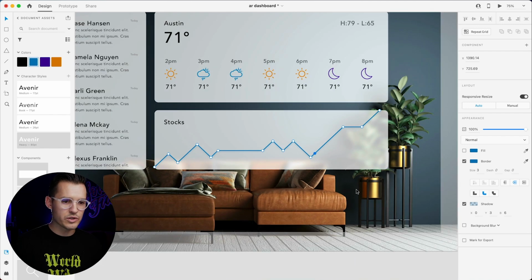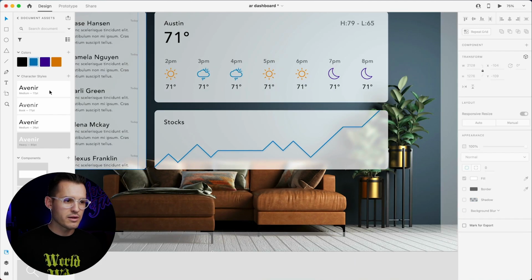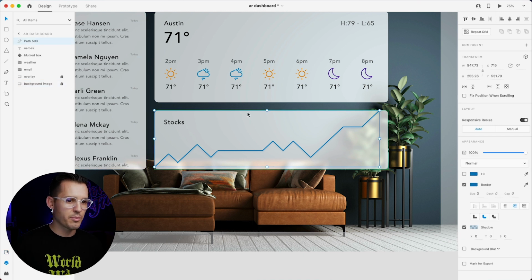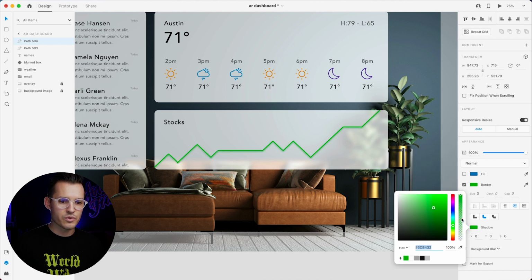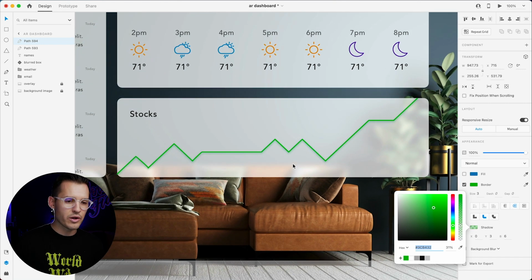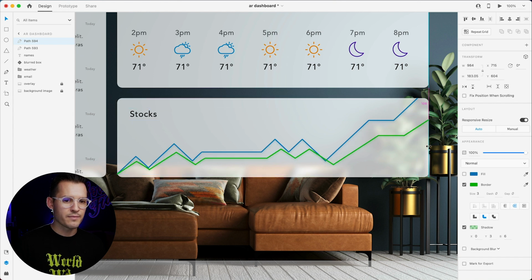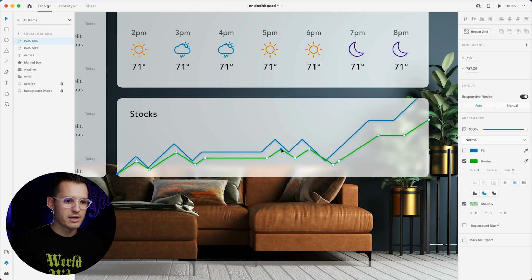So far, so good. Why don't we do another graph here? So we're just gonna head back to our path. Let's copy and paste another one, but this time we're gonna fill it with maybe like a green color, like maybe a nice bright, vibrant green. Let's stash that color down here. And for the shadow, we'll use green as well, but we'll bring it down. And then we are going to just make this one a little bit different. So we'll just shrink it down up there like that. We can maybe make a few things go the opposite way. This stock is not quite doing as well as the other stock. Something like that.